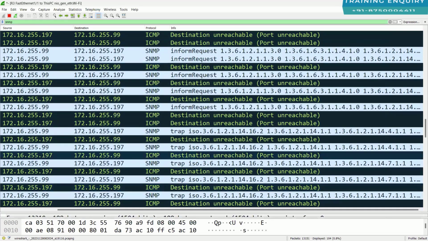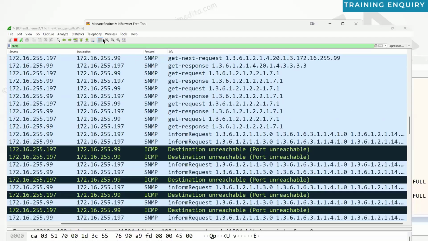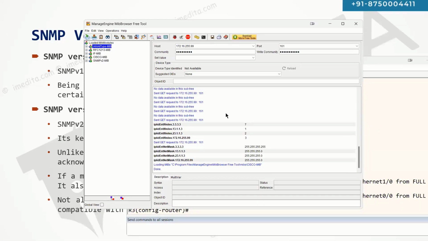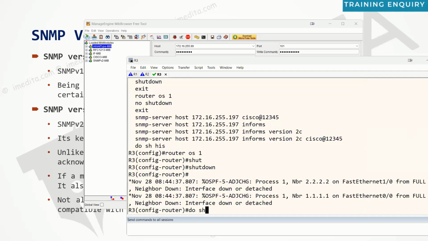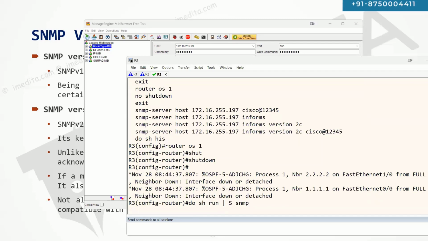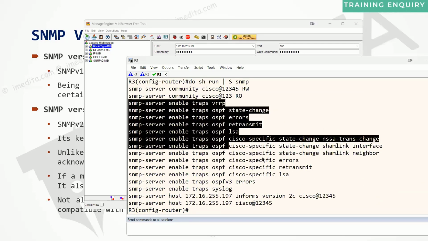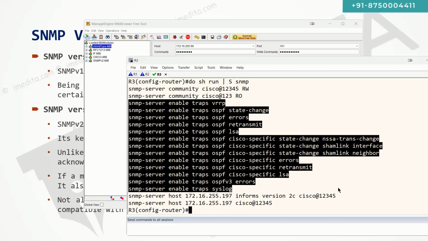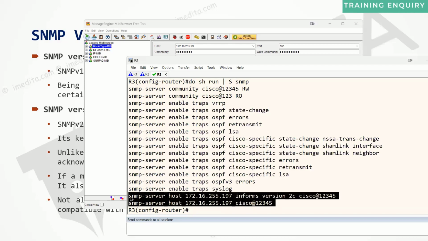Since this SNMP software does not support any alerts or those things, it did not give any response for that. But anyway, we can also set that you need to send the SNMP traps as soon as any changes to OSPF, VRRP, or any log you receive onto the interfaces. Where do you need to send those log messages? What version you are going to use? What community string you are going to use? You can specify all that information.